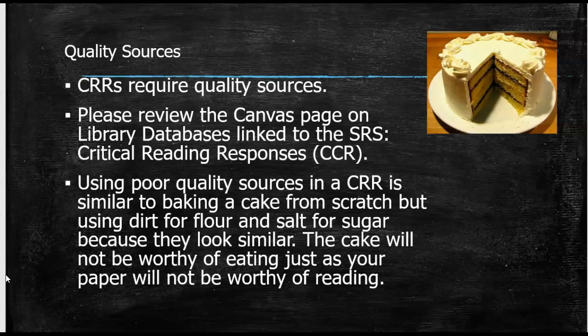And I often give the analogy that for those of you who have baked a cake from scratch, using poor quality sources in an academic paper is very much like baking a cake from scratch and using dirt for flour and salt for sugar. The product is going to be inedible, and in your papers, the paper is.